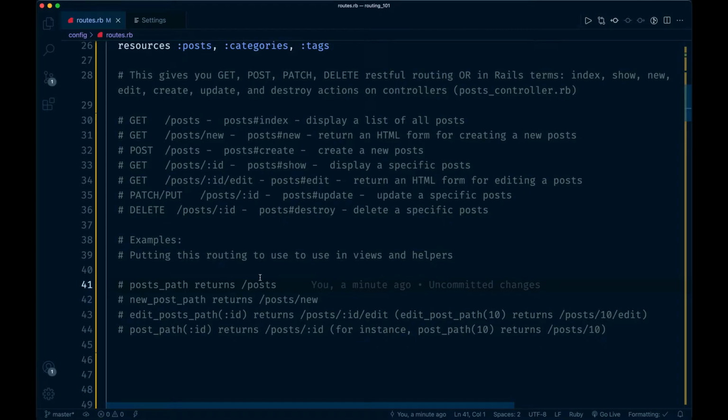So on the index action, this would generate the index path. So if you go to index, it's going to list all the posts typically, and that's just going to be a list or a collection of posts that get generated. So on, say, a new action, if you want to create a post, you could go to post new, and this generates the route for that. So the controller would go to the new action on the controller and then have the Ruby and HTML come back based on what that is.